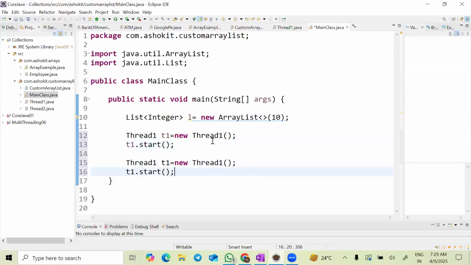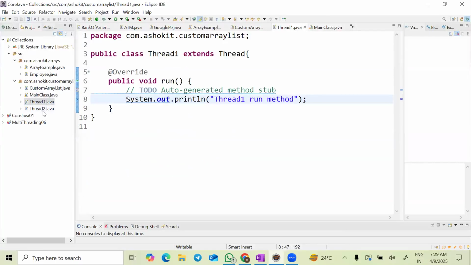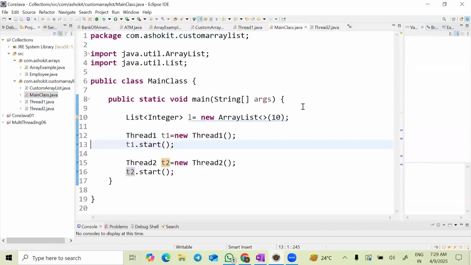Okay. So I'm just creating two threads. So now, as I mentioned, what was the definition I mentioned? What is a thread? It's an independent path of execution, correct? Now, whenever I run the program, where does the Java program execution start? Main class, right? Main method, right?